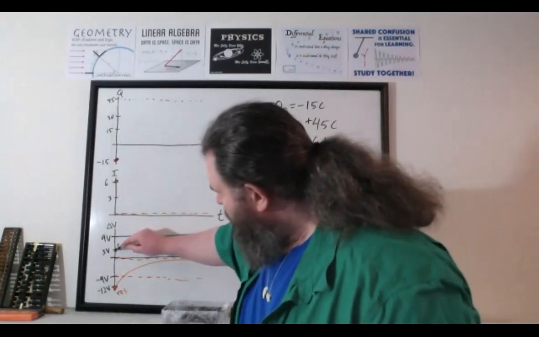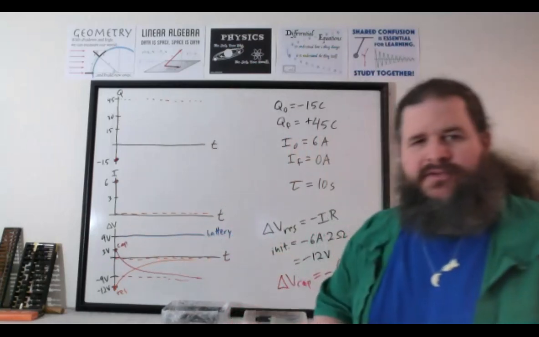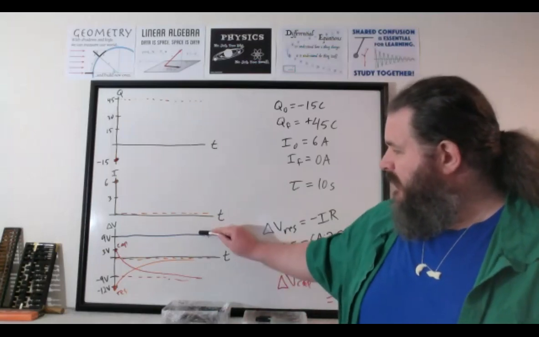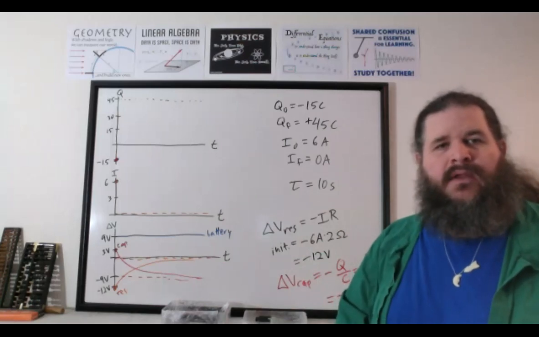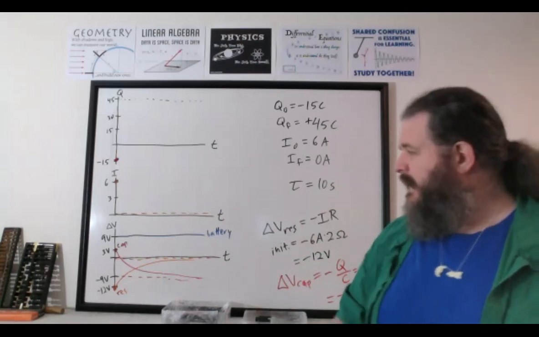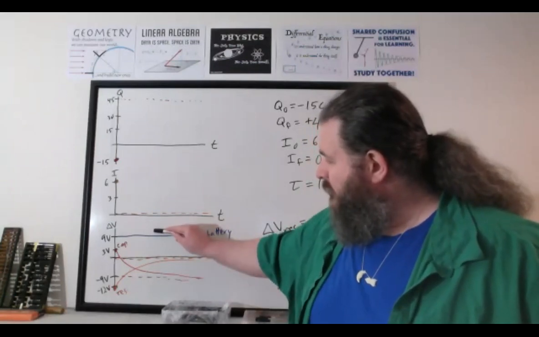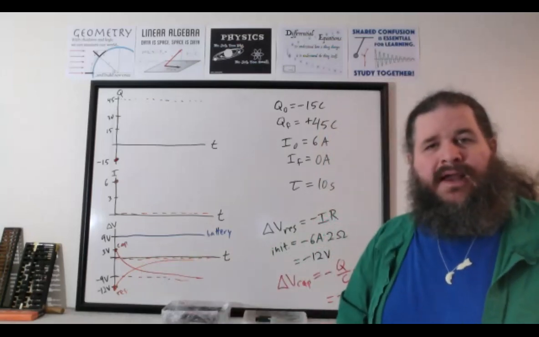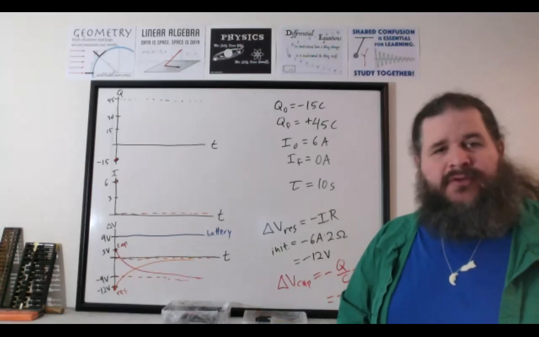The capacitor is going to be exponentially decaying towards negative 9 volts. And note that at the end, they still add up to 0. Positive 9 volts plus 0 plus negative 9 volts is still 0. So the loop rule still holds. In fact, at any instant in time, 9 volts plus whatever the capacitor is at right now, plus whatever the resistor is at right now, should add up to exactly 0. So that's what we should expect the voltage graph to look like.